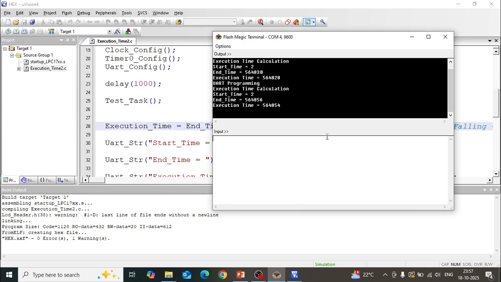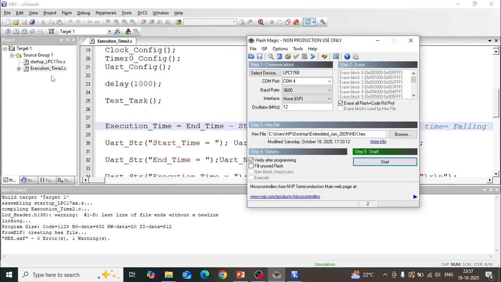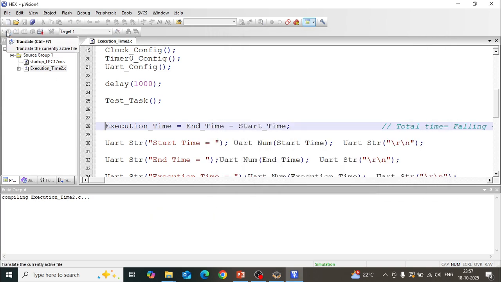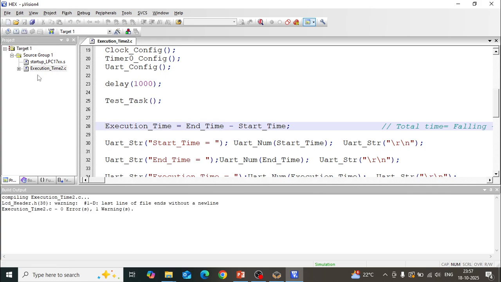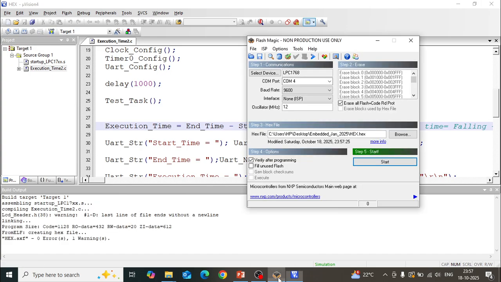Okay, so it is taking, okay, let me flash it once again because I have added delay there. Yeah, the flashing is done.